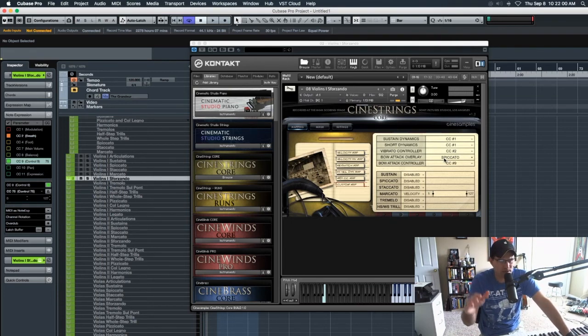The only problem is if you have a big template like you see here, you have to go through every track and set that. I know there are quick controls and stuff like that, but this is a pretty easy way. I just found how to do this, very simple.